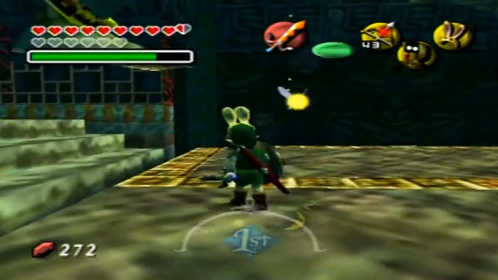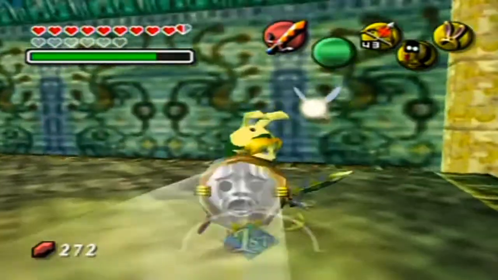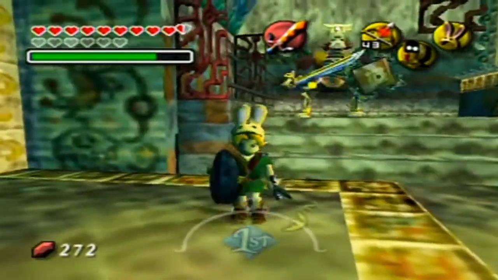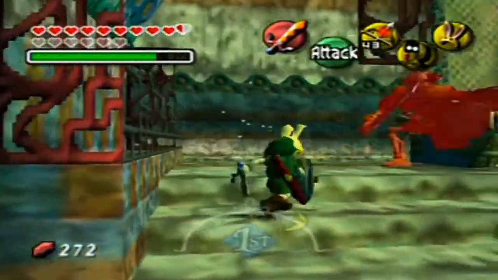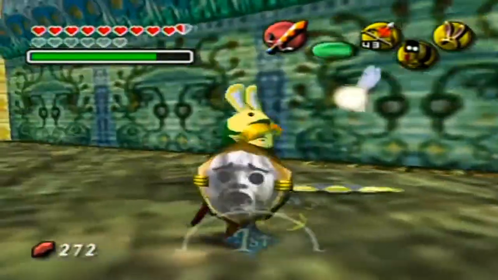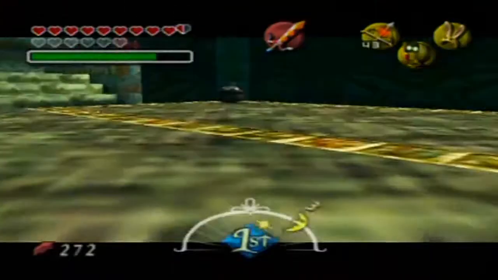Nope. Okay. Wait. Oh, I got... Oh, he's on the stairs, dang it. Spin it down. Come on, man. Come on. Yeah. Okay, I got that down, in theory. Okay, there we go. So you do have to burn his body.